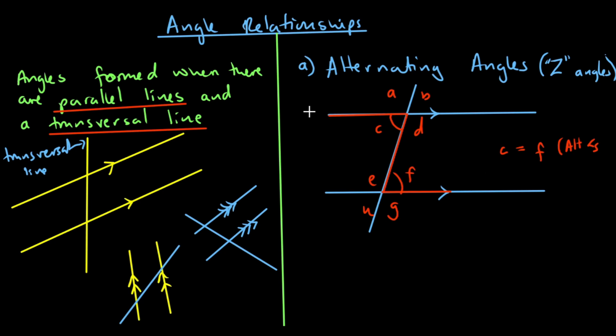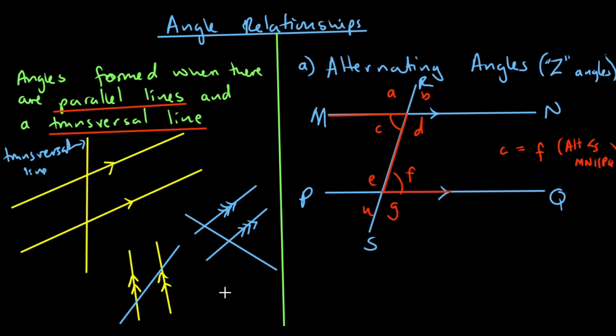Let me label them. Let's say this one is M, this one is N, this one is P, this one is Q, this one is R, and this one is S. So you need to tell us that it's because MN is parallel to PQ. So these two lines that we have here, they mean parallel. So MN is parallel to PQ. So each time I write the angles that exist when I have the parallel lines and the transversal line, I need to indicate which lines I am saying are parallel.